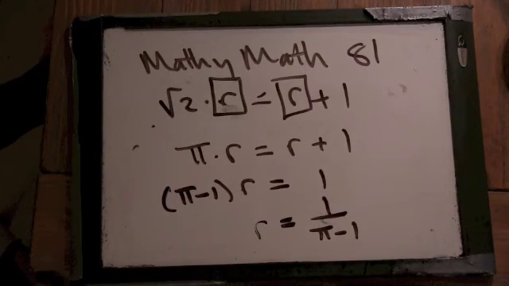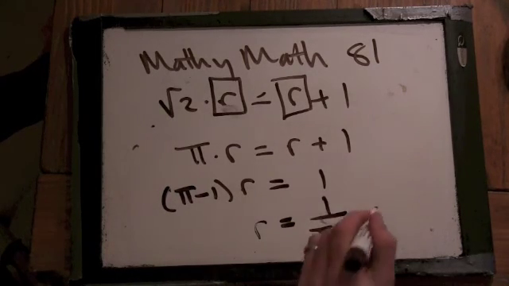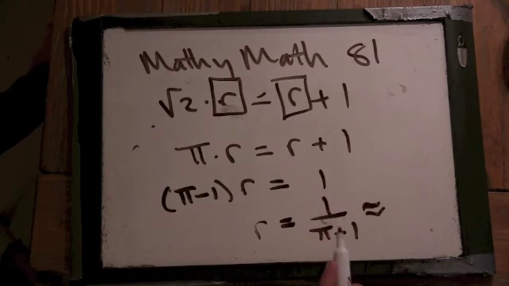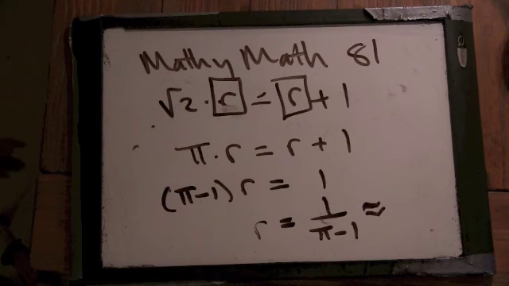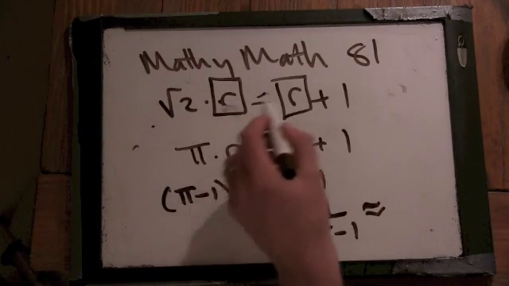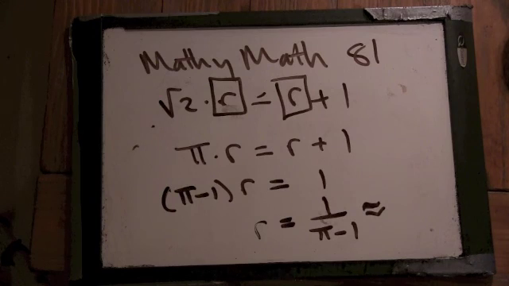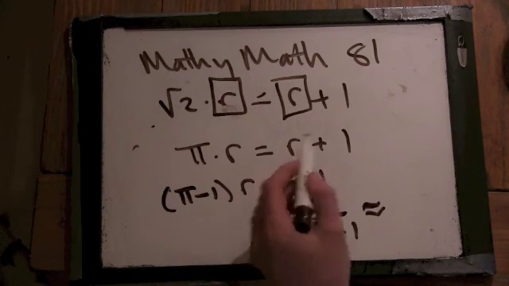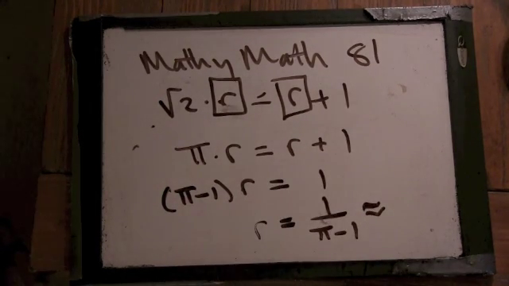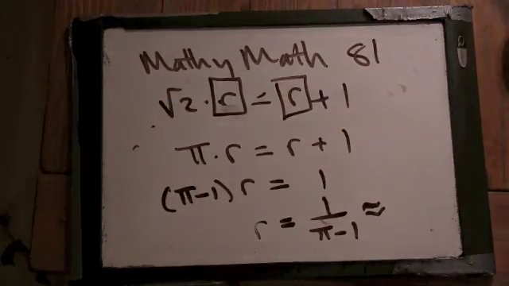No. But it's still a number, right? Yeah. In fact, you can even probably tell me approximately what this number is. What is 1 over pi minus 1? Oh, it's 1 over like 1.1, 1 over 2.14. Okay. So it's a bit smaller than a half. Yeah, it's a bit smaller than a half. So when you have the linear terms, just group. Just think of it as like 3x equals x plus 1 and plug away there. Good work with that. Good work.